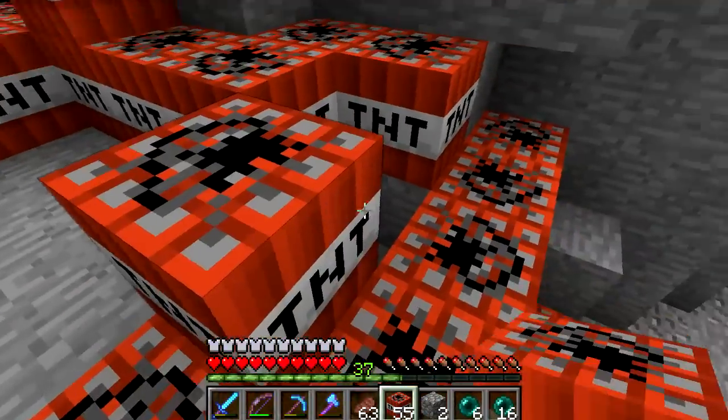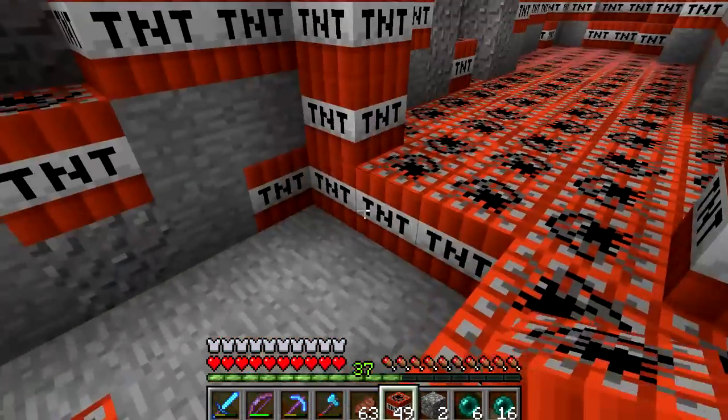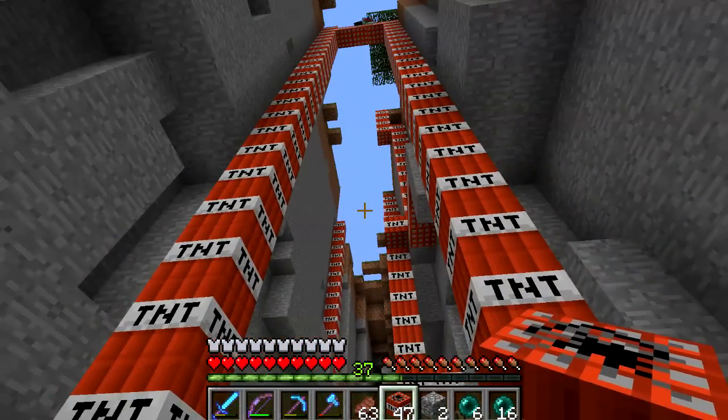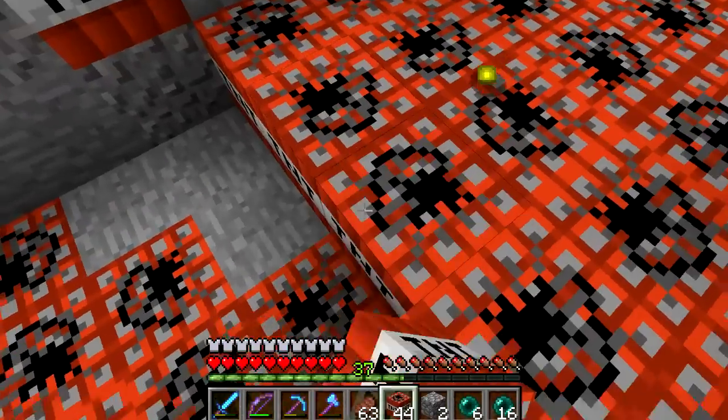Oh man, I'm filling this thing up fast. It feels really dangerous standing around so much TNT. Oh, another one fell down. Oh, they're walking across. Oh no, that's you walking across the top. I punched that one around. Oh, alright.